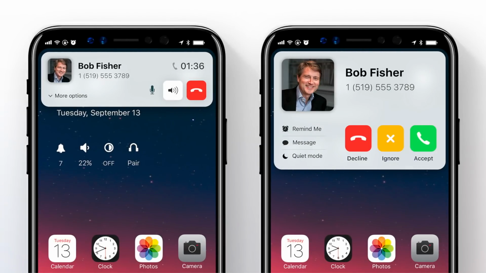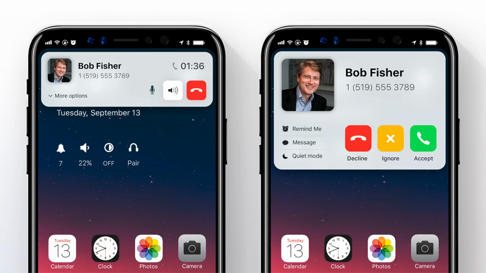So you can see you actually have this new UI when you get a phone call. Over on the right, you can see that we have the name, we have the number, we have all the same options that we get when our phone is asleep. It's all just built into a very tall notification banner that we would normally get just for regular notifications.